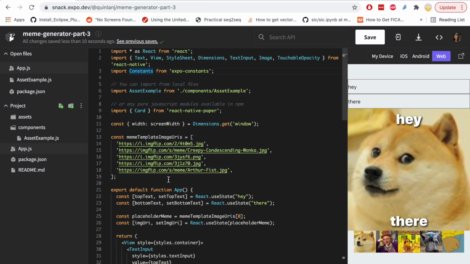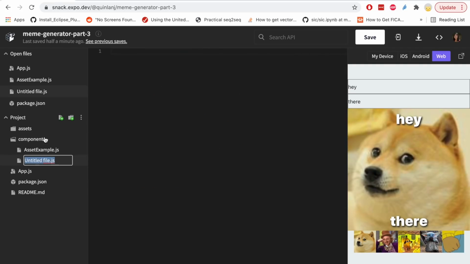So in this section, we'll want to give our users the option to take their own meme photo. And it'll be easier to split up all this logic if we had it in a different file. So what we're going to want to do is go over to the components folder, and then make a new file. And we're going to call it take photo button.